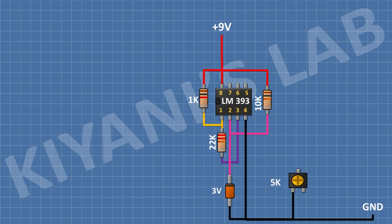After that, I'm gonna connect a 1K resistor and connect its one pin to pin number 3 of the IC and its other pin to center pin of the trim pot. After that, I'm gonna connect a 1K resistor and connect its one pin to remaining pin of the trim pot. After that, I'm gonna connect a BC557 transistor and connect its pin number 3 to positive supply.